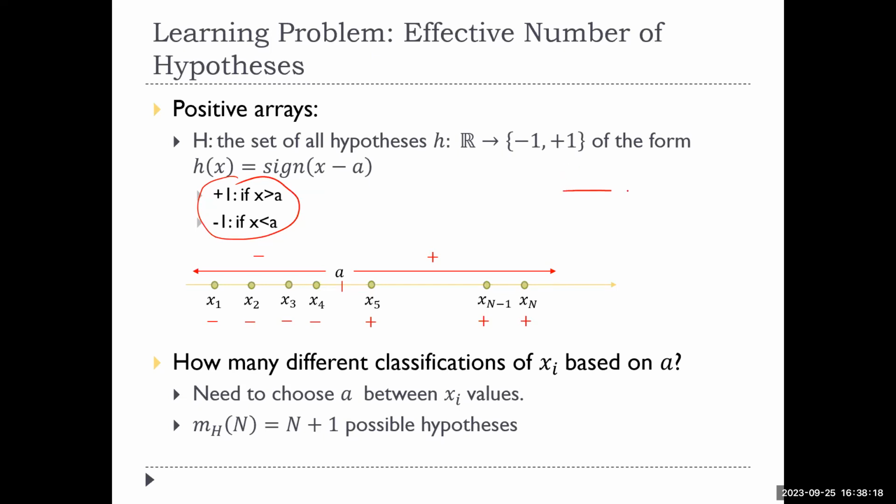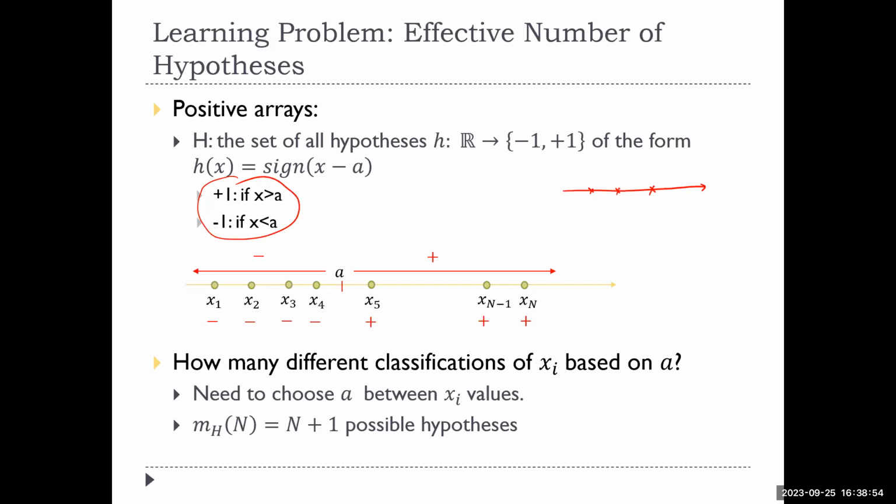Okay, all data will be on the axis. I pick, let's say, as an example, 3 points: 1, 2, 3. That's the way. So how many possible hypotheses do I have here? How many different hypotheses can I generate based on these 3 points? What I mean is, how many different outputs can I get?